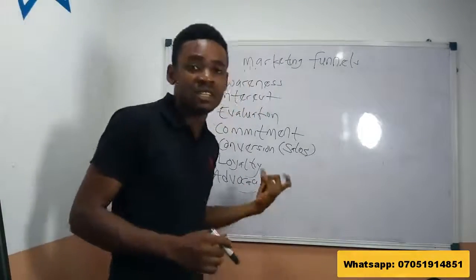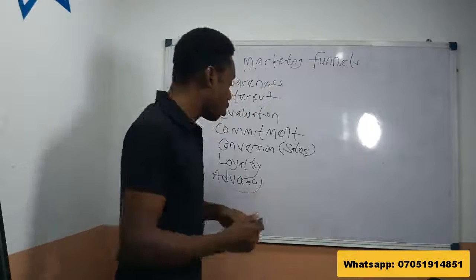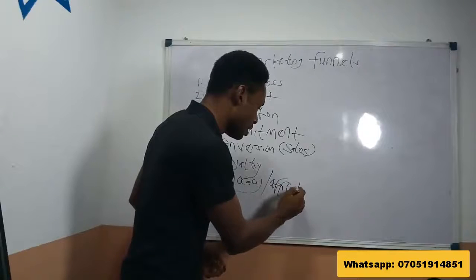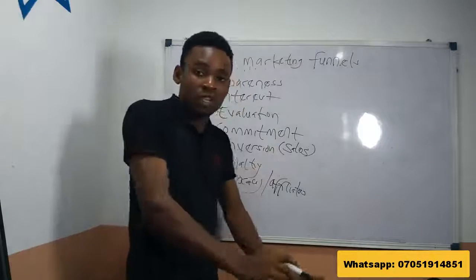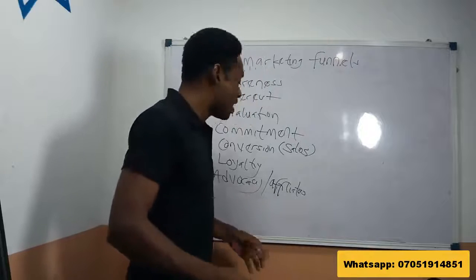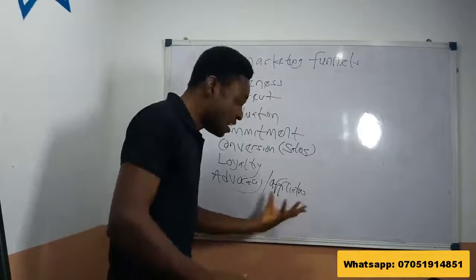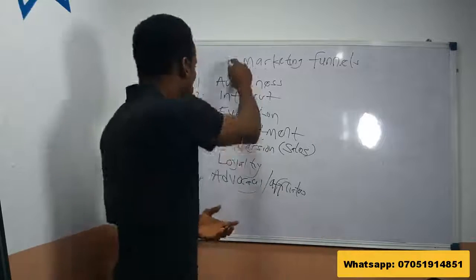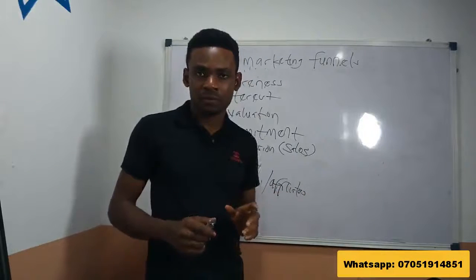Although he does this free of charge, there are other ways to implement this. He can do it for a fee. He can become an affiliate from this point. Affiliates: you refer and get a commission. He has used the product of the company, he is certain of what the product delivers, and now he can also refer that same product to others for a fee, for a commission. So there are different levels. They can be free advocates and they can be paid advocates. So this is the journey the prospect goes through in a typical funnel.